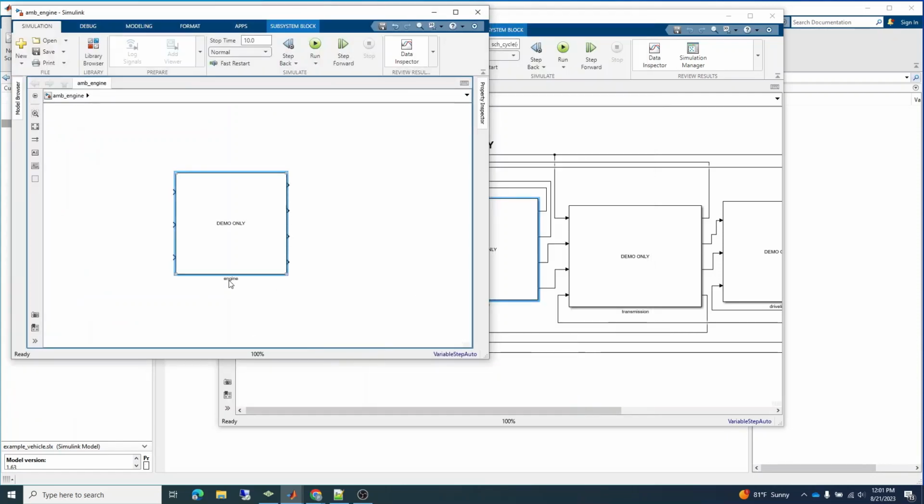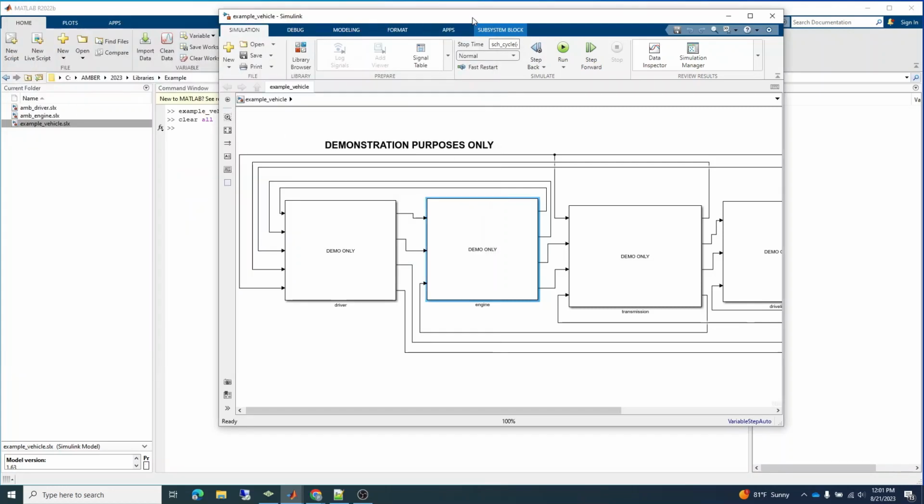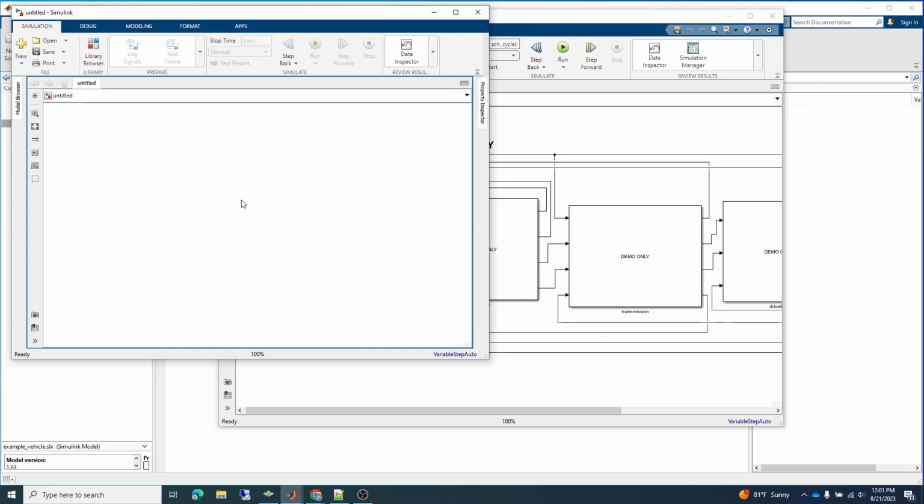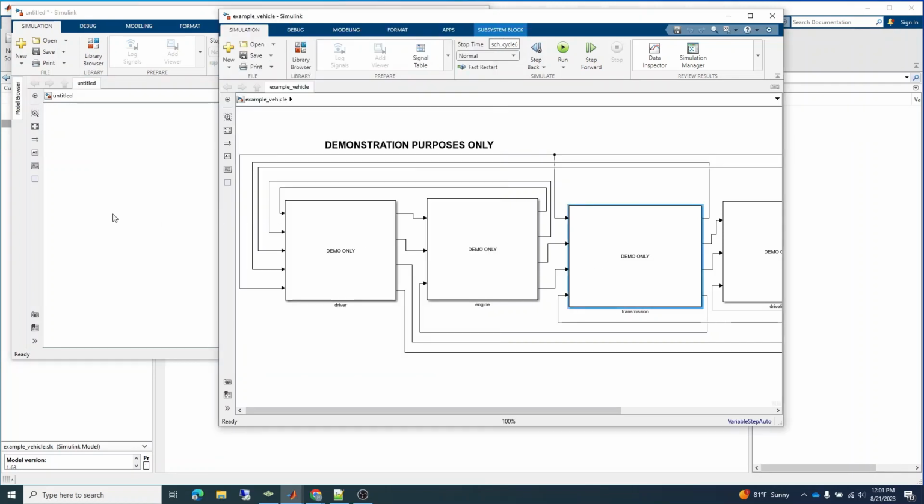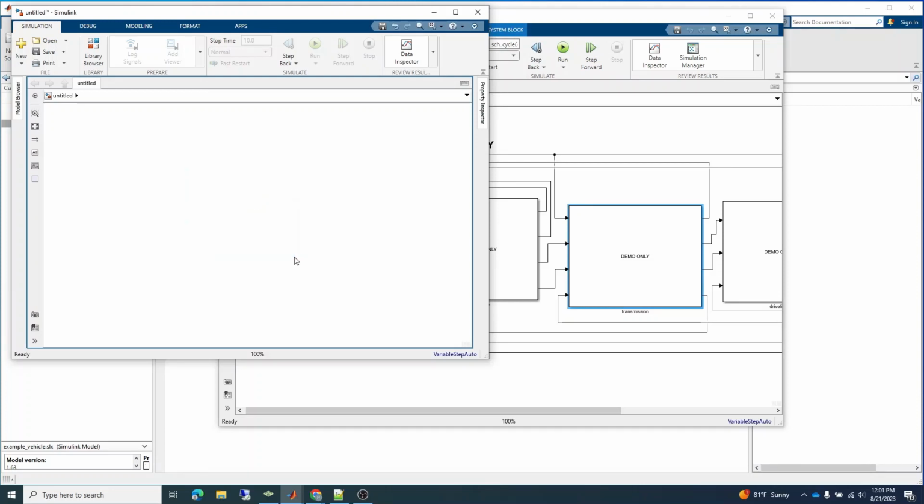And I want to make sure that the block name is the same, so I'll save that. We'll do the transmission. This AMB transmission.